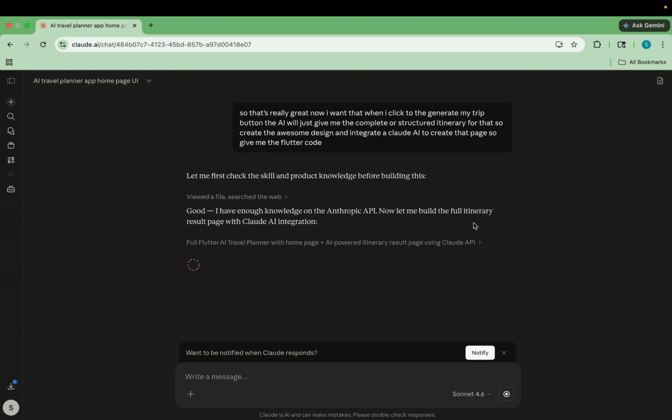Okay, so you will say, Shivam, what is an Anthropic API? Now you know that there is an OpenAI company that has developed ChatGPT. Now Anthropic is a company that has developed Claude AI. So that's why we are using an Anthropic API. When you want to integrate ChatGPT in your app, you need to use an OpenAI API. So the same thing is over here. The company that has developed Claude is Anthropic, so we need to use an Anthropic API to get data from Claude AI. Okay, so that's the thing.